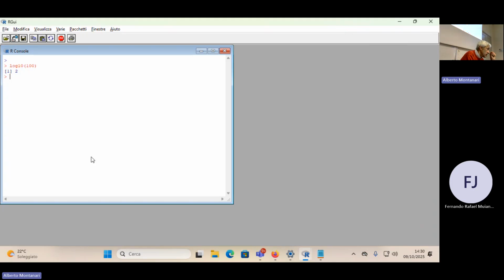These are called into R functions, meaning that they are instructions that are performing a numerical computation, which you don't have to specify in detail. It's just sufficient that you say log10. And the function understands that you want to compute the logarithm on base 10, and you give as an argument 100, and it is computed. And the argument of the function must be given between round parentheses.